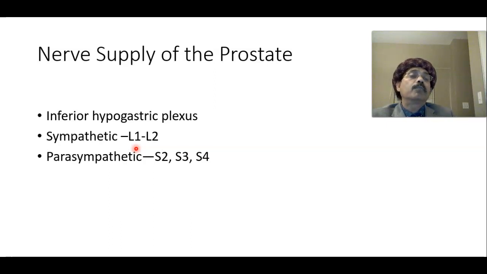So what are the secretions of the prostate? The prostate secretes prostaglandin, fibrinolysin. It also secretes ascorbic acid. It also secretes prostatic specific antigen. Prostatic specific antigen may also be dispersed to the blood, so we can assess it to diagnose any type of pathology in the prostate, like prostatitis, benign hyperplasia of the prostate, or prostatic cancer.